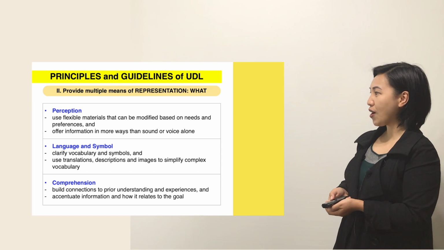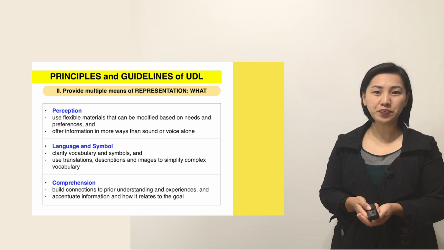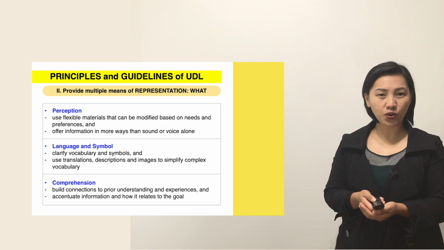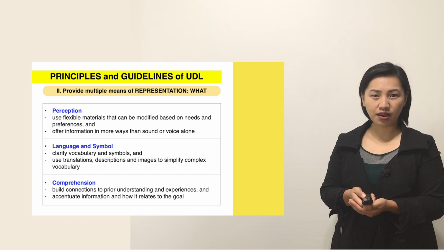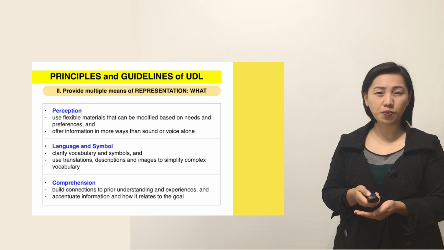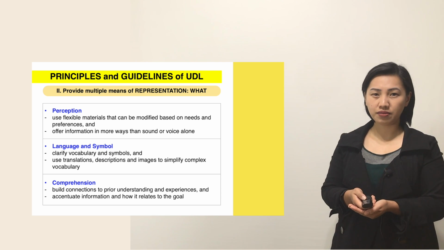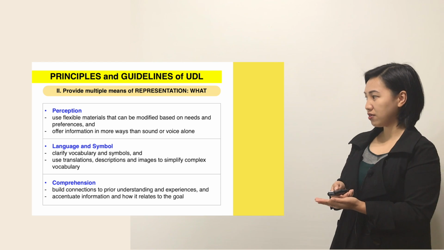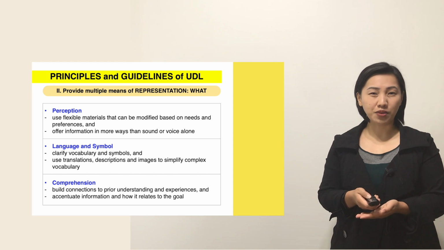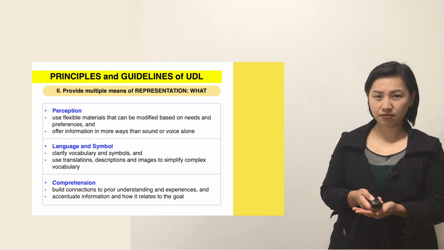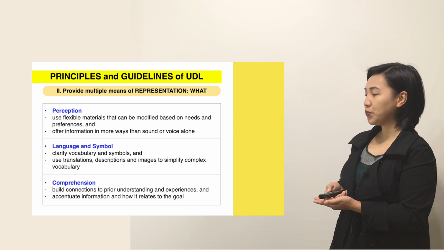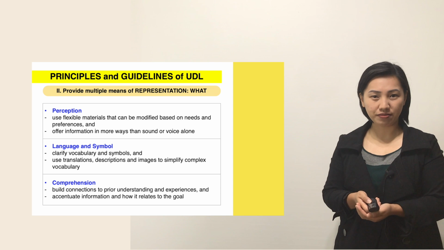Now, in summarizing this principle, we can say that knowing our students' preferences on how to learn a content and their needs to be able to understand the content, helping them with complex words, and giving them a clear picture of the content goes a long way in helping them learn a lesson with less burden.